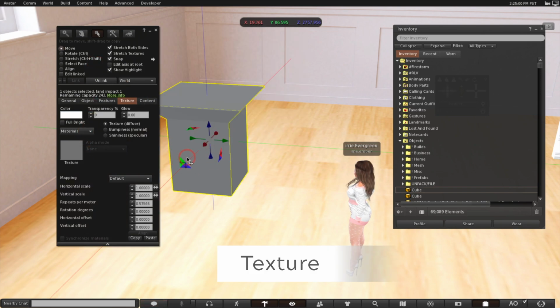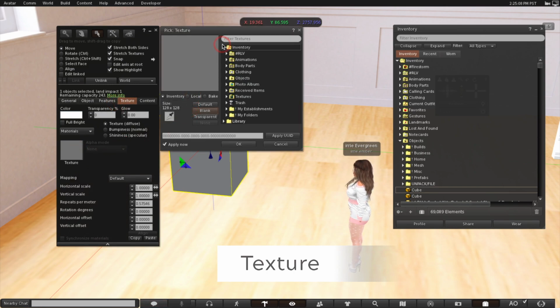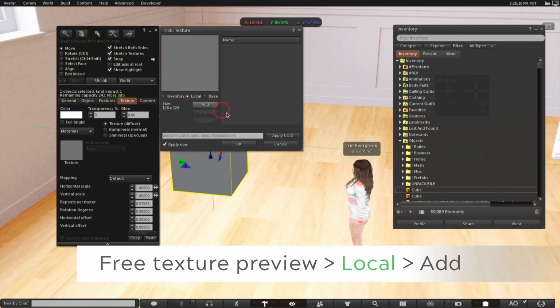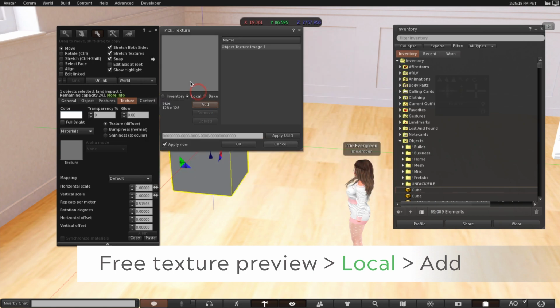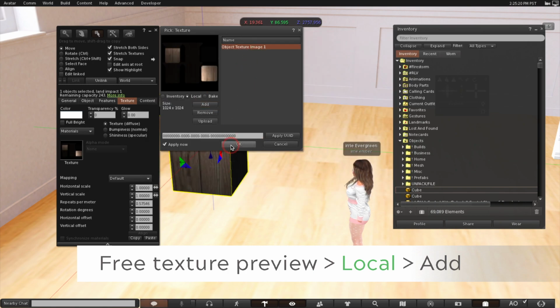If you aren't familiar with basic SL editing, right click on the object, click edit, go to the texture tab and click on the texture box, go to local because we don't have anything in our inventory for this mesh yet. Go to add, and then on your computer find where you saved that bake map and click OK.